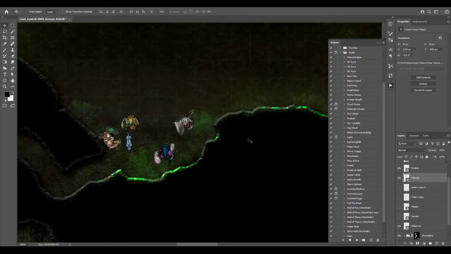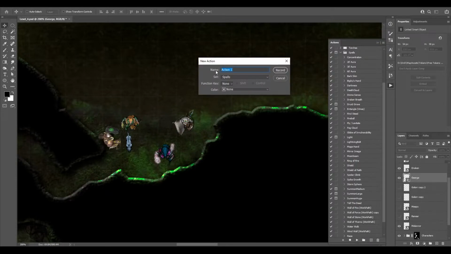So I recorded myself using these actions to place a fireball, for example, and then I saved that. And so anytime I want a fireball in the future, boom, there it is. I just press a button, and those same steps run through to create a fireball. So number one, I'll make a new action. Press this button down here for new, and I'll name it. I'll call this, say, fireball test.